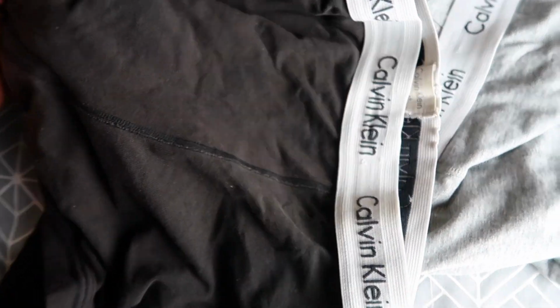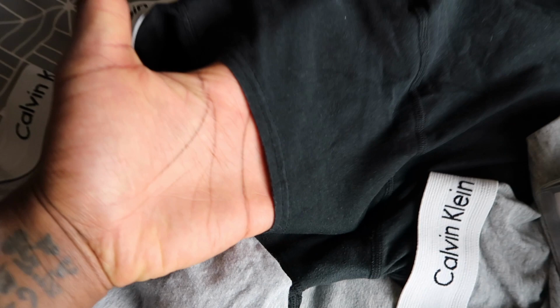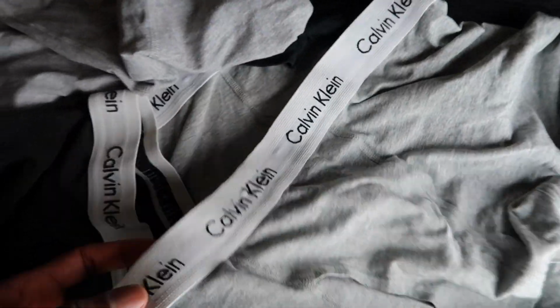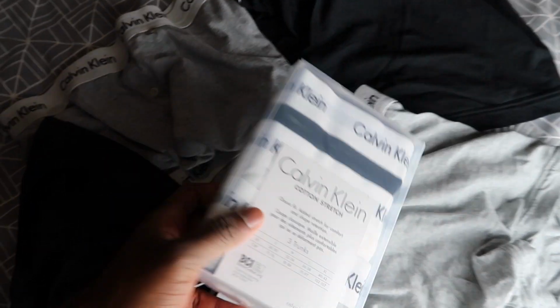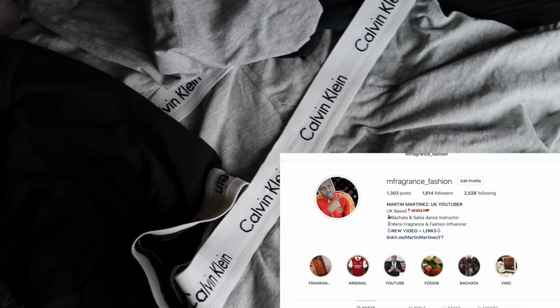This is the style where there's not actually any fly, on this particular style that came out at the time. Then obviously you've got the style where you've got the button ups, and then you'll have another style as well where you do have a fly in there, which you can see on here. But ultimately those ones are, I'm going to say, guys, essential for the male wardrobe, and obviously brand new ones here. Don't really need to take them out of the packet. You can see what they are now, but ultimately these I would highly recommend, guys.